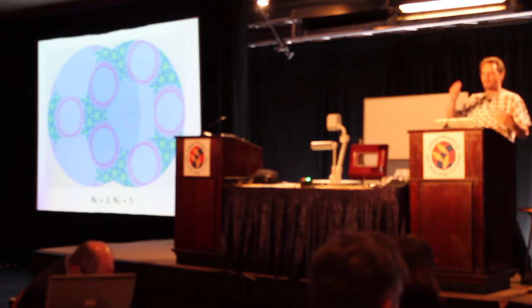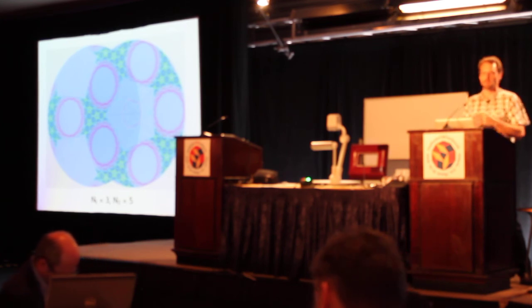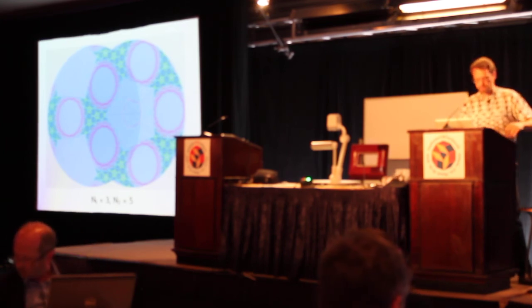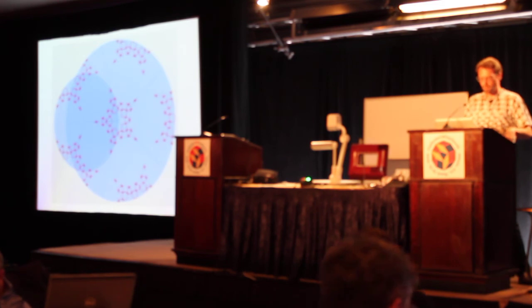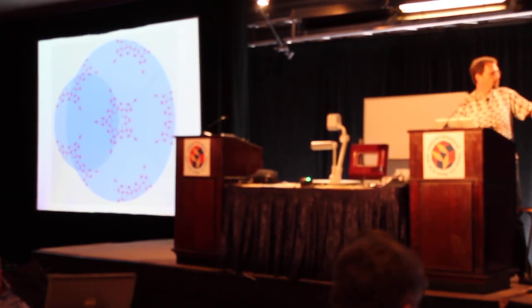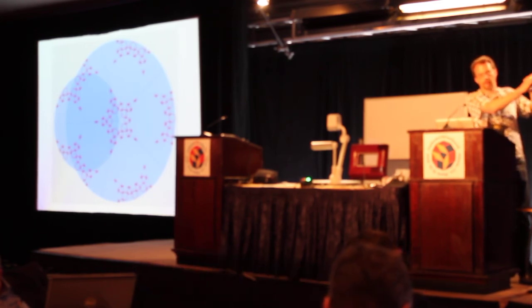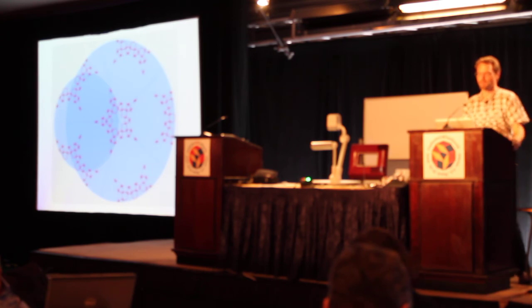If you vary r, then you get an interesting situation where there's no longer a unique one for any pair of n's, because as you change, so here is one for n1 equals 3 and n2 equals 5, but r on the left is smaller than r on the right, and for any given r on the left, there's going to be a critical r on the right. So that gives you a continuous space of fractals for a given n1 and n2.